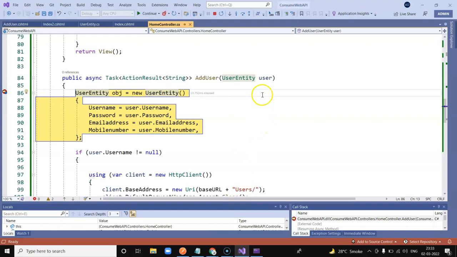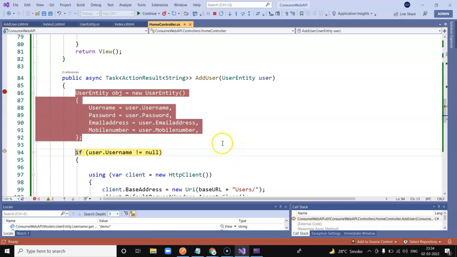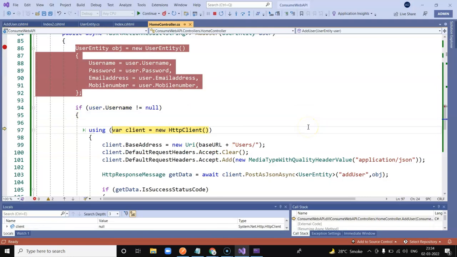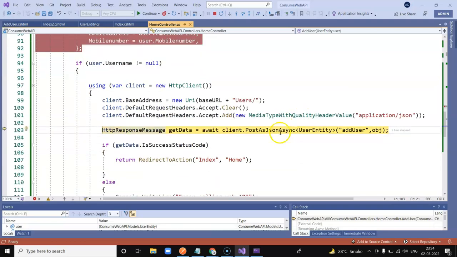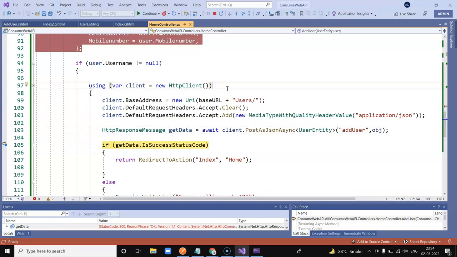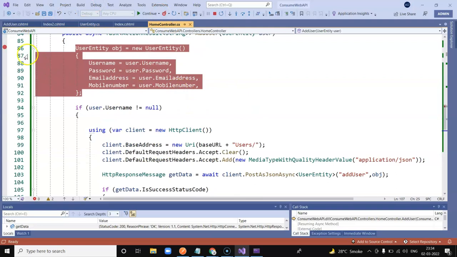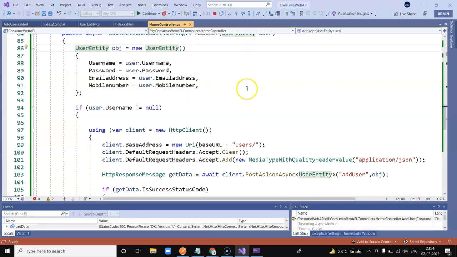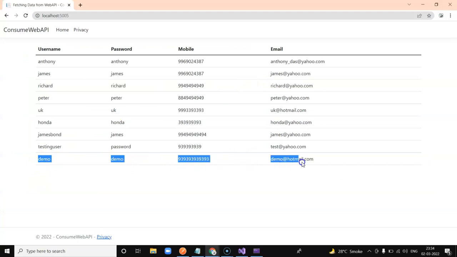This is a breakpoint. Now this contains all the information, username, password, and everything which is passed into this entity object. Now this is not null, so it will go inside. Now this is a base URL. You can see it's users. And now we're setting the address. Now we are going to use the post method and pass the object. Yes, it's successfully called. And if you look at this, the status is 200. That means the new user is successfully added. Now we proceed, and then it redirects you to the index page. And you can see the last row.